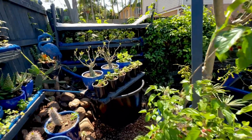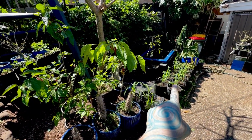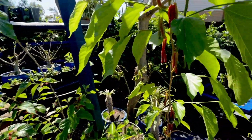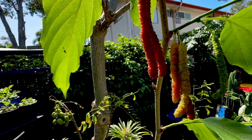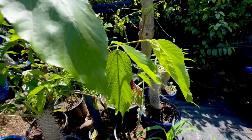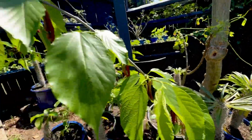Because we are here, we're going to show you a few other fun things in the garden. Yes, we have corn in pots. We'll get to that in a second. But check out the chartreuse, which is a type of mulberry. Look at that. There are a lot of them. I don't know if that one is ripe yet. No, that one is not ripe just yet.